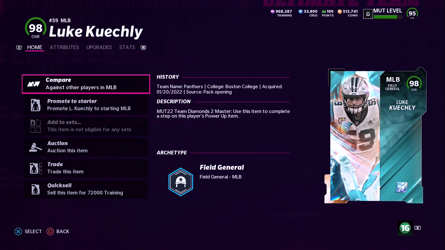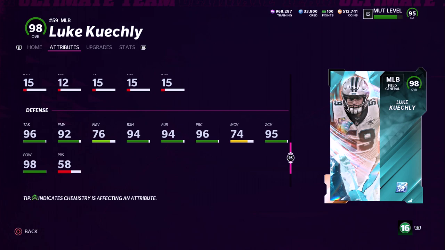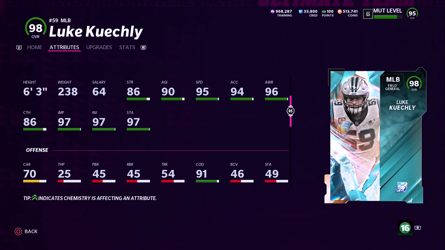I want to see his stats real quick, man. 95 speed, 6'3", 238, 95 zone, 98 hit power with 95 block shed. What is this man's man coverage? Only 74, man. I kind of think that's disrespectful, but you know, they couldn't give him anything higher, right? That'd just be OP. They got to nerf him in some way.